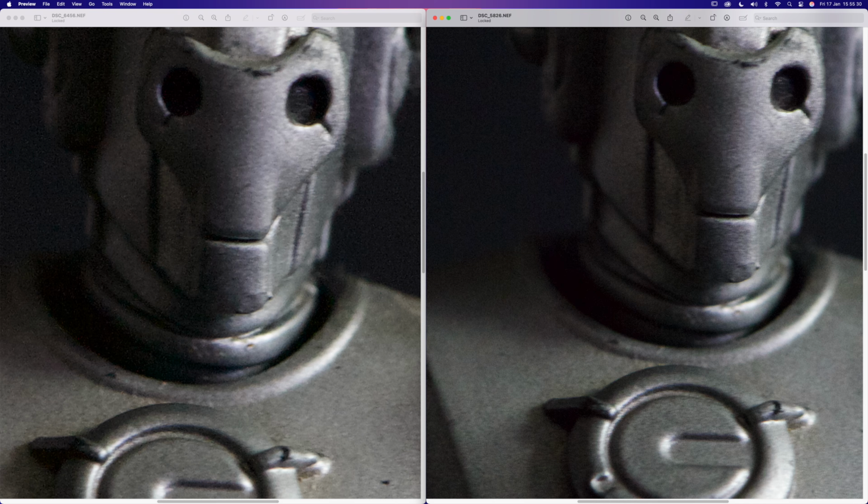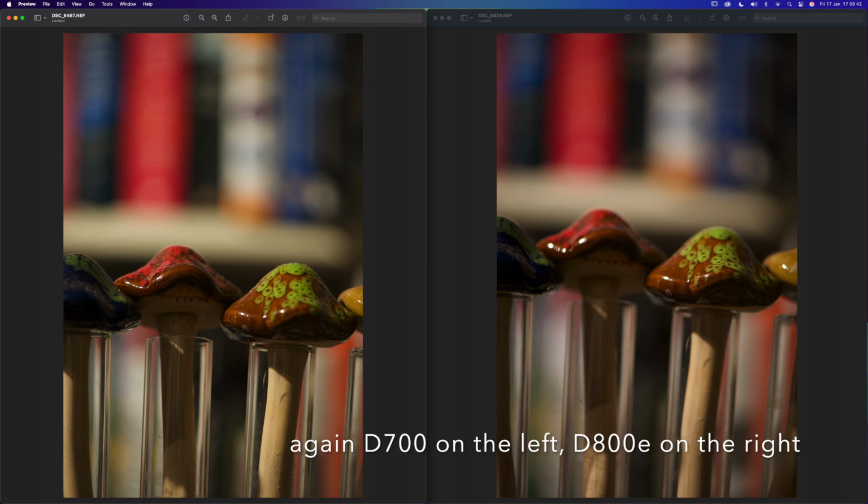Now, zooming in on the Cyberman, it's the higher ISO performance of the D800E that surprised me. I thought the D700 would have a slight advantage here regardless of its older processor because, you know, of the larger photosites, 12 compared to 36 megapixels on the same size sensor. But it's the D800E that seems to handle higher ISOs better, obviously, or probably down then to its much more modern EXPEED 3 processor. Looking at the out of focus rendering, again there's little to choose between the cameras, but shock horror, I think I prefer the D800E image.